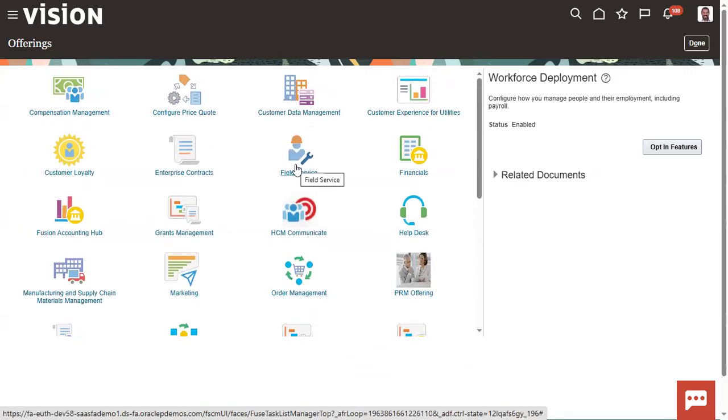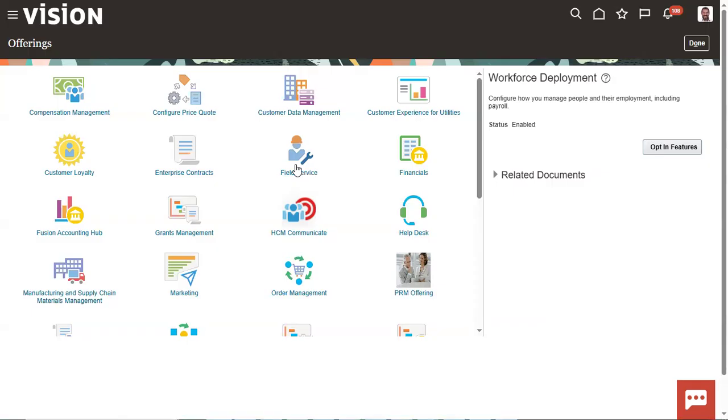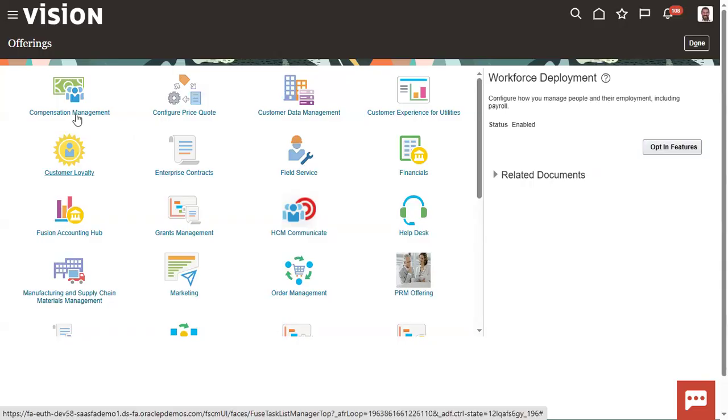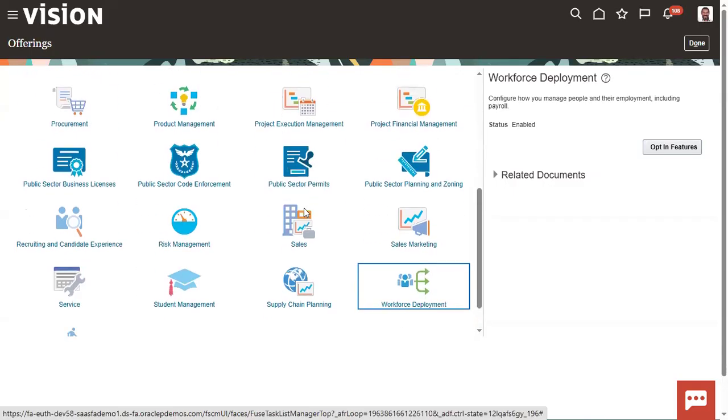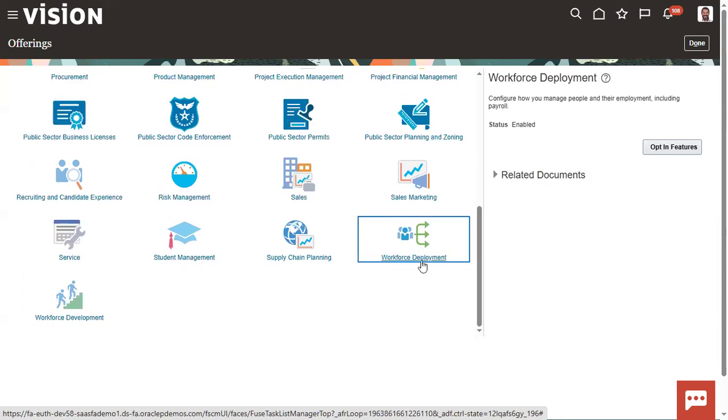Then where is Human Capital Management? Human Capital Management is a combination of three modules. One is compensation management. Another one is workforce deployment.